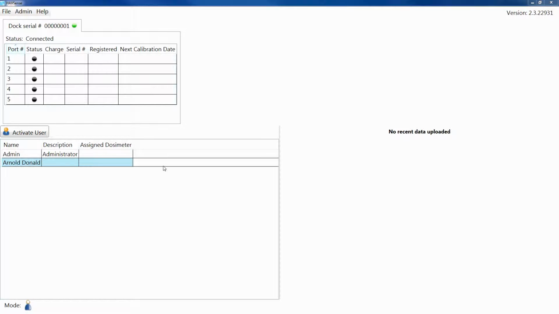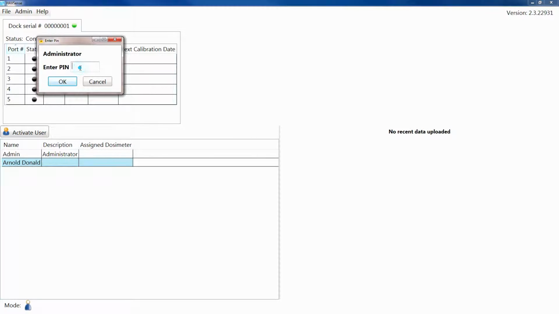This video is going to cover how to review data as a standard user. In order to access the collected HSE data as a standard user, your administrator will need to have selected HSE Review button is visible to standard users in the Admin menu. Do this by clicking Admin, User Mode, then Admin in the drop-down menu. Enter your PIN code and click OK.